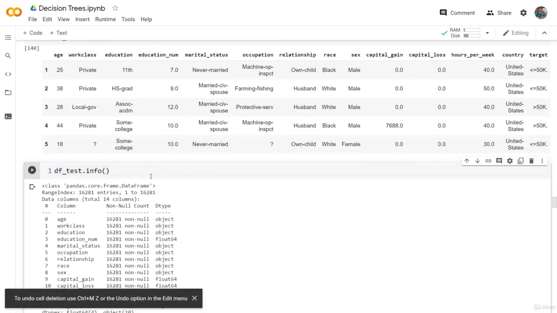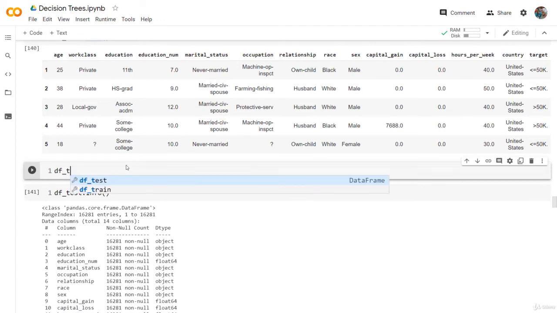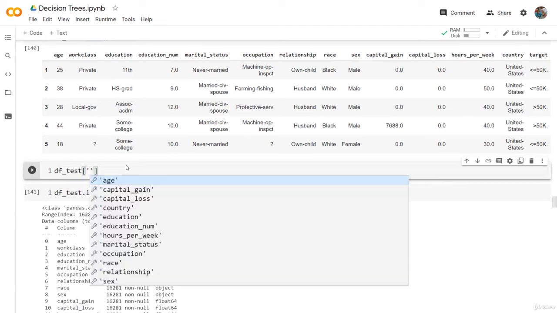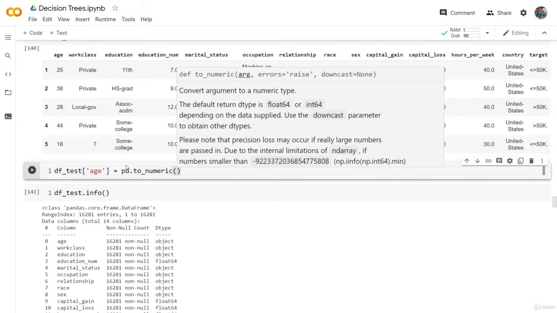We will write df test, and the column we want to change, the age, will be pd.to_numeric, which converts the argument to a numerical type. So it will convert the string to numerical.